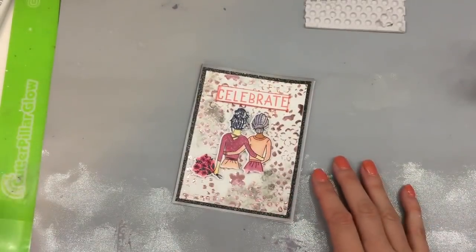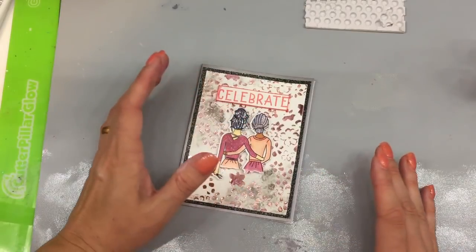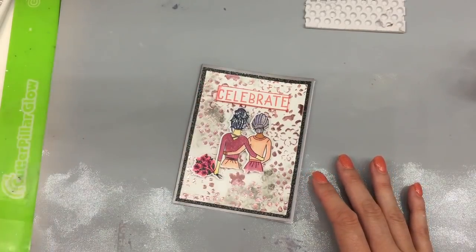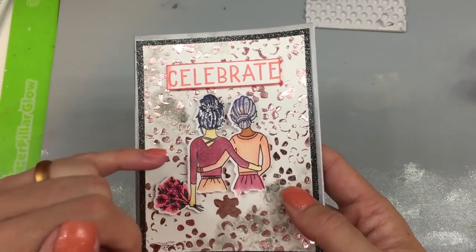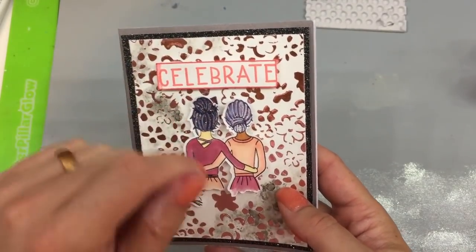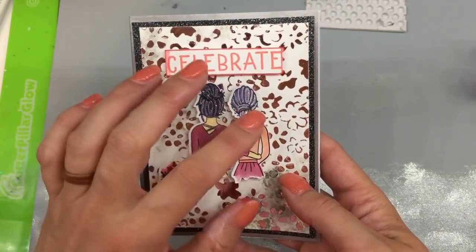For the hair, I obviously went through and shaded with some alcohol markers, Copics, and for the black hair, I always do a base of blue first, and then I go over it with darker shades of black, and then I went through these ladies' hair with my white gel pen, and I just did some highlights, and on top of that, I used Stickles.